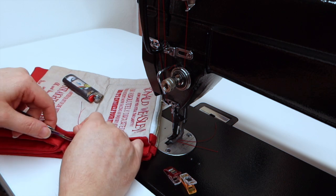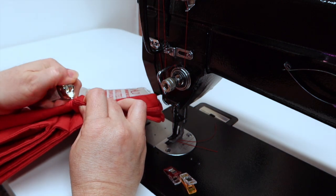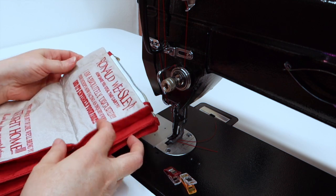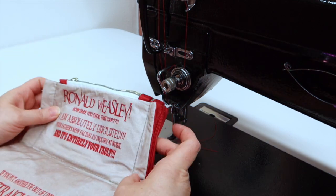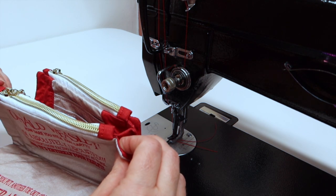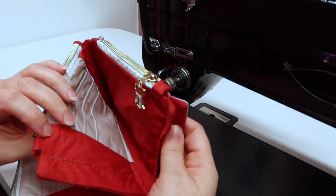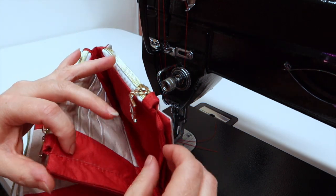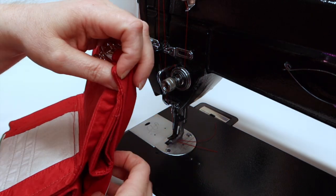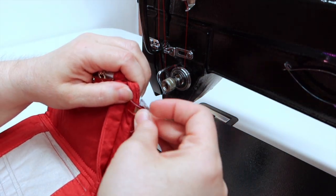Now on the purse, I did all one side at a time and then turned around and did the other side. And through trial and error, I found that doing the opposite side, so you've got this side right here done, I'm going to go to the opposite side. So I'm going to turn this over. So you're doing the card slot top and bottom together, and we're going to kind of push that front letter out of the way, and we're going to push the next front card slot, bottom card slot, out of the way.